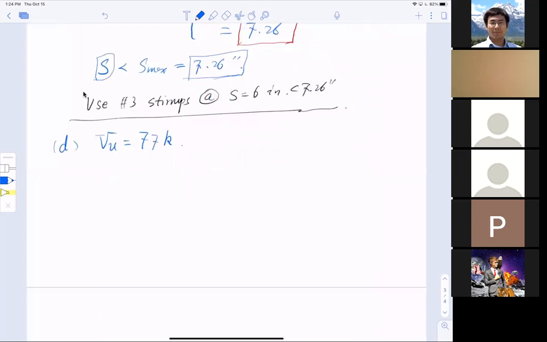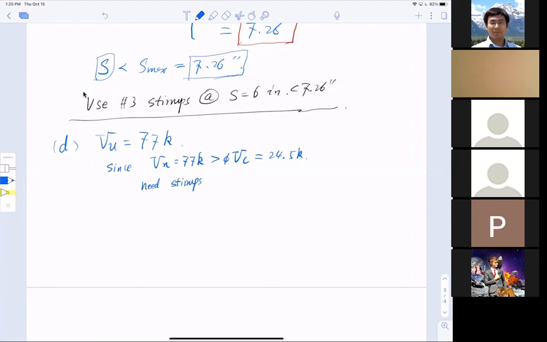So I increased my shear VU to 77 kips, which is high. First things first, always check. Since this VU of 77 kips is much bigger than VC, naturally the concrete alone is not going to cut it. VC is 24.5 kips. This is the concrete check, meaning that we need stirrups. I have a question real quick.